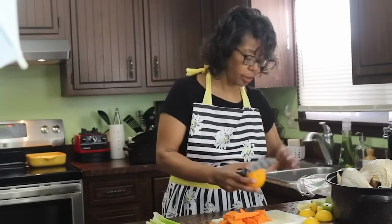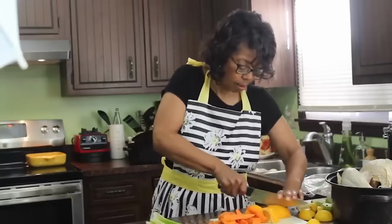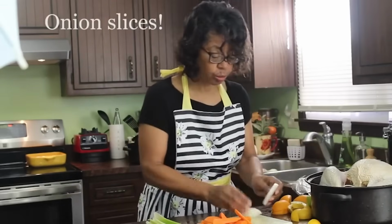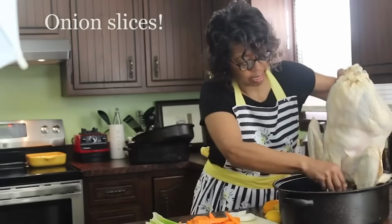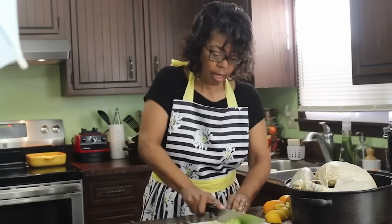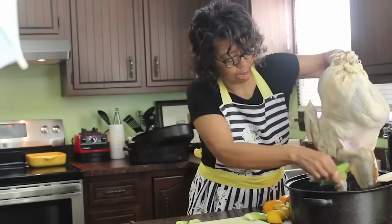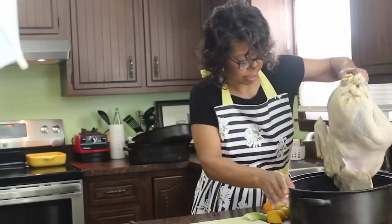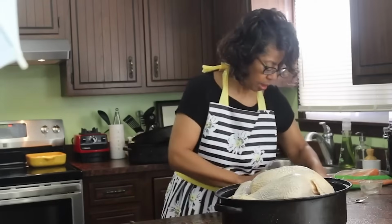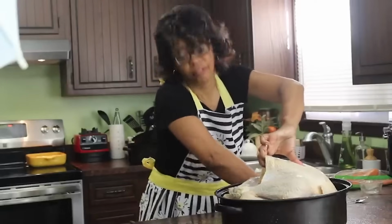And I will cut this orange into quarters as well. This is going to go in the cavity of the turkey. And then I also have some large orange slices, which will just be on the bottom of the pan. So let's lift this bad boy up, and I'm just going to drop these orange slices. Oh, I didn't cut the celery yet. Again, just a big rough cut. Because I'm just dropping it in the bottom of the pan, and then the turkey is just going to sit on that bed of onions and celery. And then this fruit is going to go into the belly of the turkey to give it flavor.